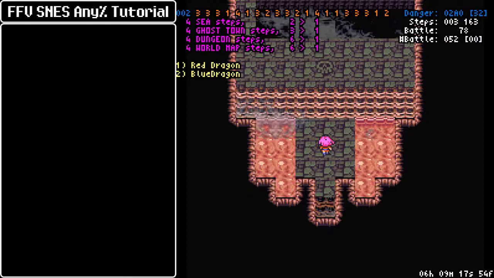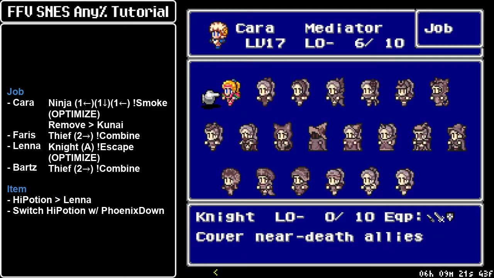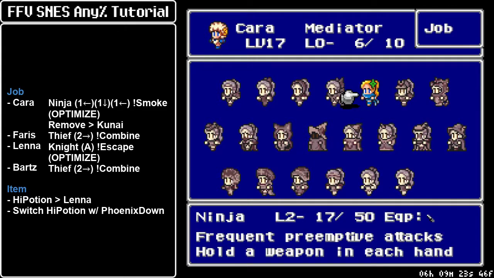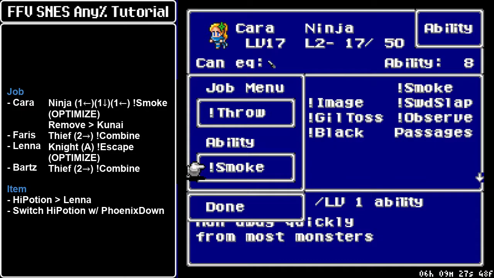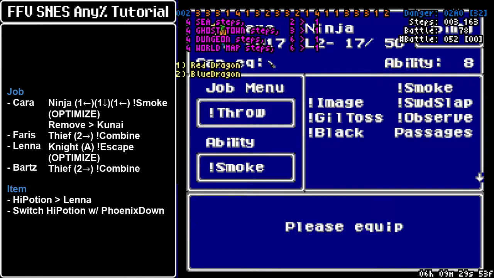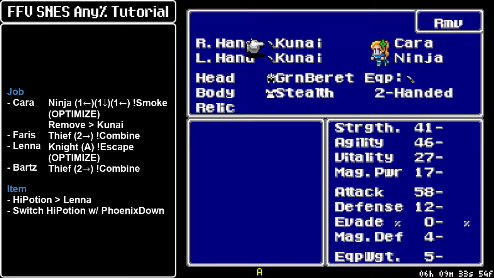This is where we're going to do the Dragon Fang dupe, so we have to set up the party for that. Kara needs to be a ninja for duping, just one ninja list, and set up the smoke command just as a backup in case we need to run away, and optimize. But remove the kunai so that we have the hands empty to equip Kara with the Mithril Knife mid-battle so we can perform the item dupe.